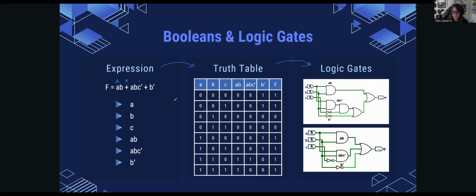The things that we will be working with, that we need to show in the truth table, are A from AB, B from AB, C from AB not C, the AB term, the AB not C term, and the not B term. So we then just throw those in the truth table. An easy way to do truth tables, when you have multiple values and you want to make sure you're hitting all the values, is to pattern them out. You can see we have all 4 zeros and then all 4 ones. This one is 2, 2, 2, 2. And this one's every other.